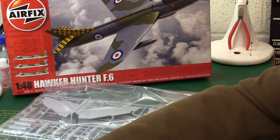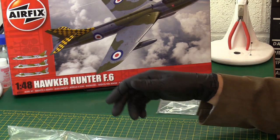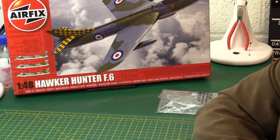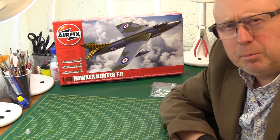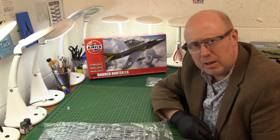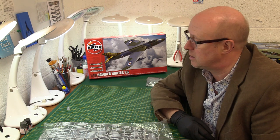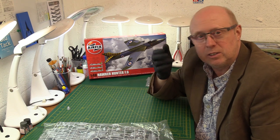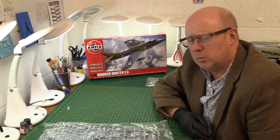So. What have we got? Sprue time. Let's have a looky. It's worth saying, I haven't built this yet, obviously. However, people that have built it rave about this kit. They say that it's up there, maybe not quite as good as the Wellington that I reviewed a week or two ago, but very, very close.